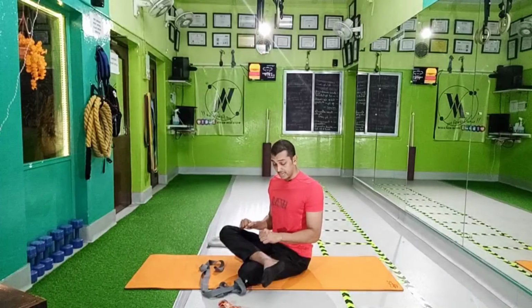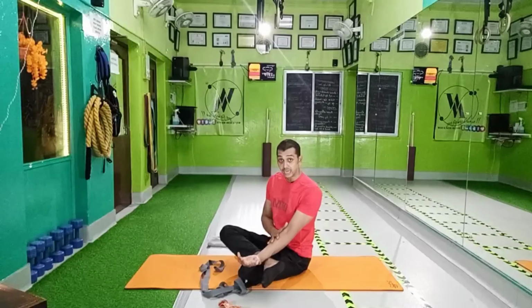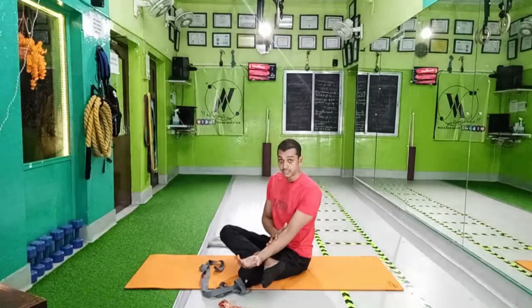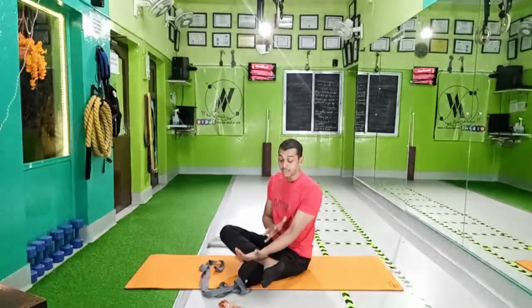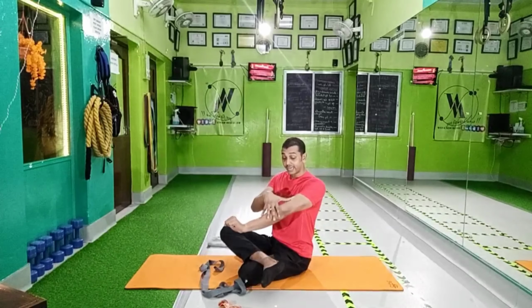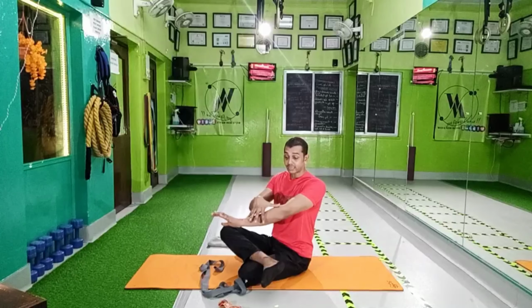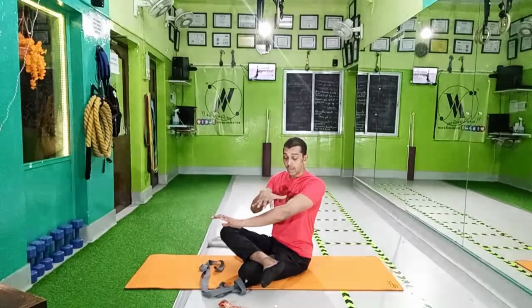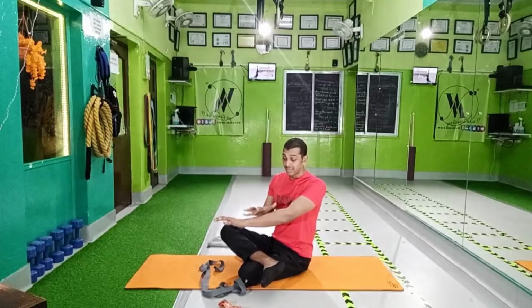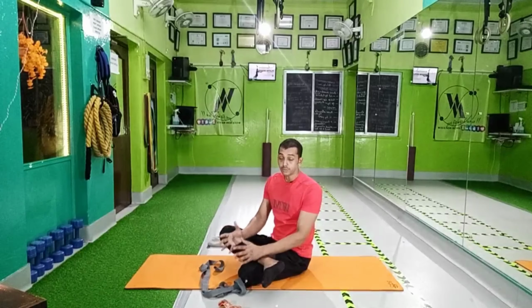While I'm folding my hand and doing it, I have asked you to exhale while pushing it down. Why? Because you can feel it mostly around the inside portion of your forearms. However, if you keep it straight and push, exhale while pulling it upward, you can feel it on the upper portion of your forearms mostly. So this is how we can activate both the upper and the lower portion of our forearms and all the four muscles which make our forearms. So this is how it works.